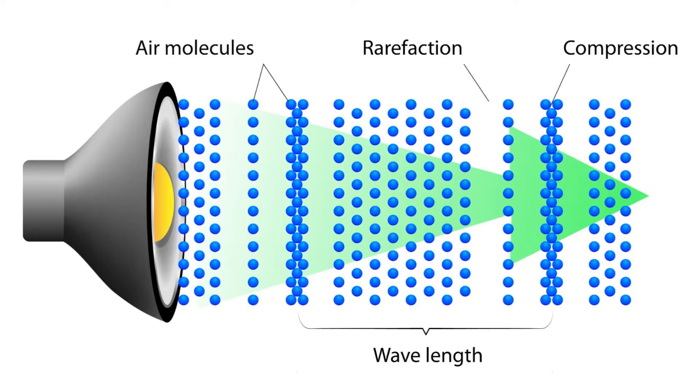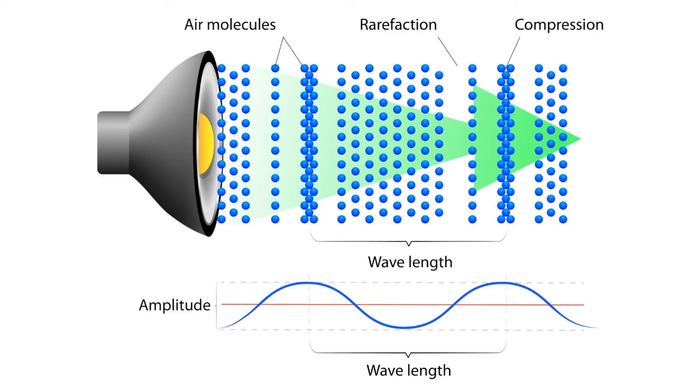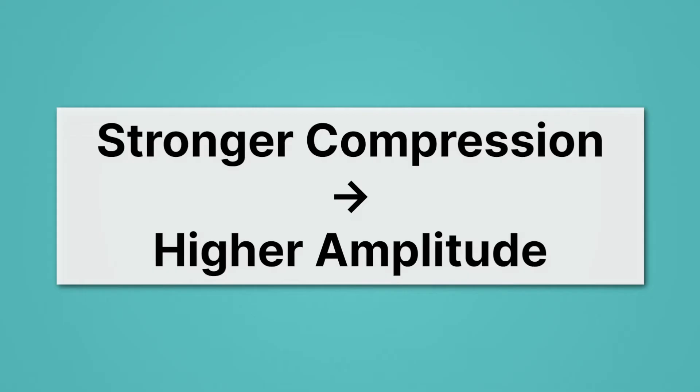The tricky thing about longitudinal waves like sound is that it can be kind of hard to picture the wavelength. Here we've pointed out that wavelength is from compression to compression, where those gas molecules are close together to where they're close together again. It's even harder to picture amplitude. So what we do oftentimes is we map a longitudinal wave onto a transverse wave like this. So we can kind of represent it with a transverse wave, where every peak you see is where we've reached that maximum in compression. And the amplitude is going to indicate how strong of a compression we had. So for the rest of our lesson we'll picture it that way, just because it's easier to talk about.